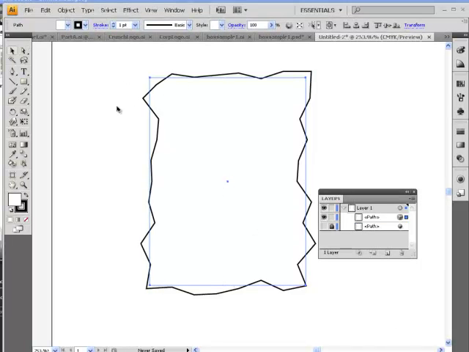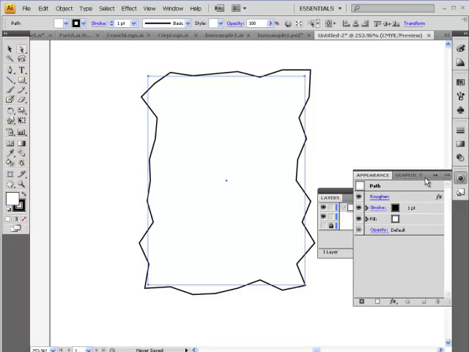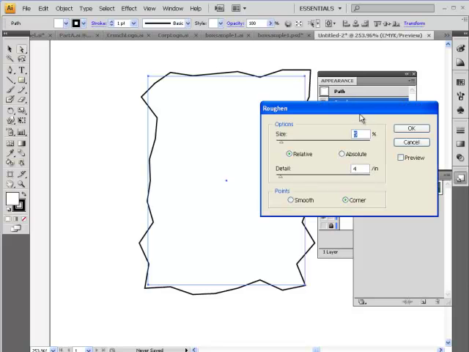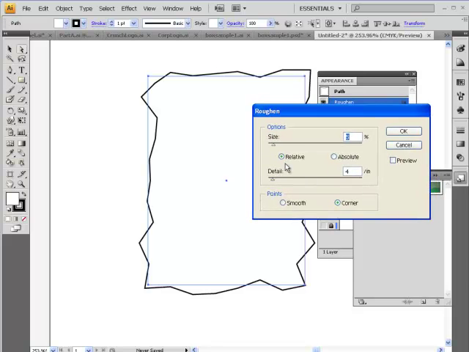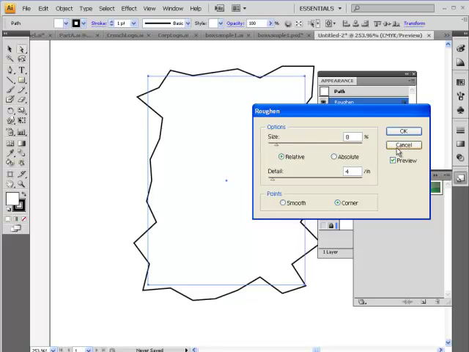Now what I want to be able to do is take these individual points, these corners, which are not yet points, and adjust them to create the path I want on the edge of this to make it look like that parchment paper. Now right now, if I click on the appearance panel, what I can see is my stroke size, my fill color, my opacity. If I open the roughen panel, I can actually adjust this for now. So I can change the size. Okay, I can mess around with this right now.